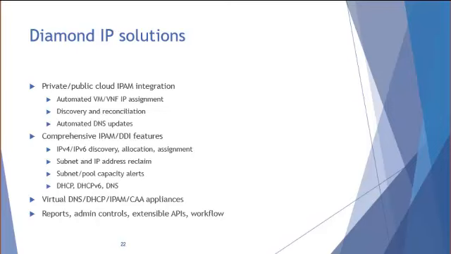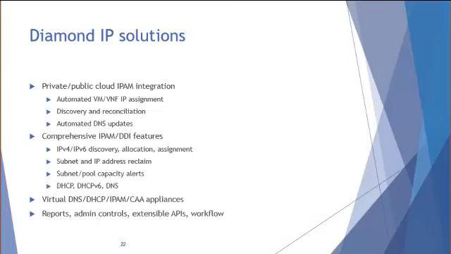Discovery and reconciliation, this can be configured in a number of ways, whether it is through, as I mentioned, pings or ARP, but also through API calls to identify assigned addresses in accordance with what the authoritative authority, let's say in a public cloud, their platform has recorded, and then being able to pull that into your IPAM database to provide a visibility to that. So again, you've got that pan-enterprise perspective on your IP address space. Automated DNS updates, again, is critical not only for the host accessibility, but the chaining of the services together. So automating that is also a big time saver.